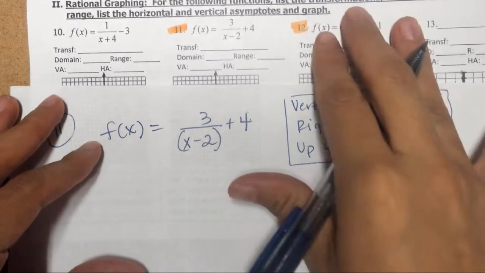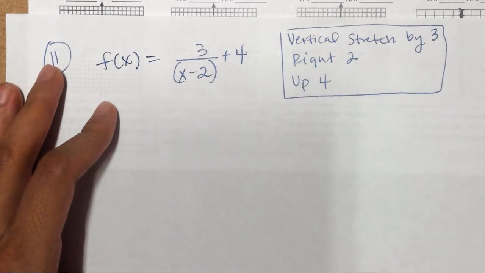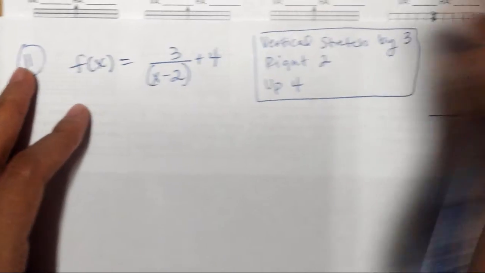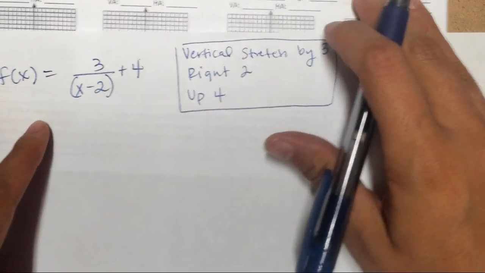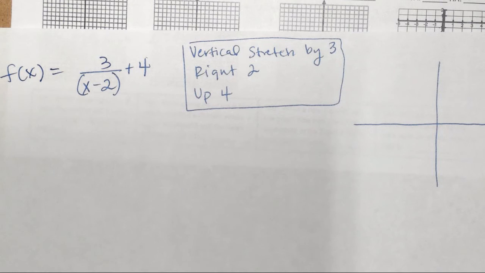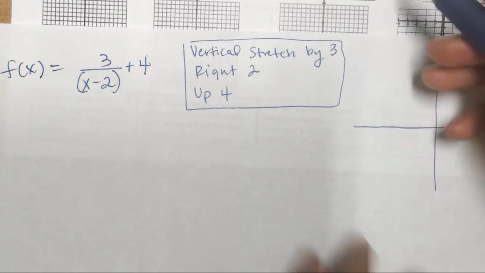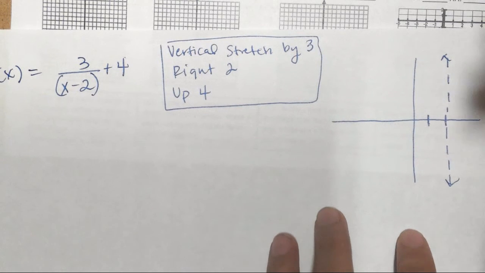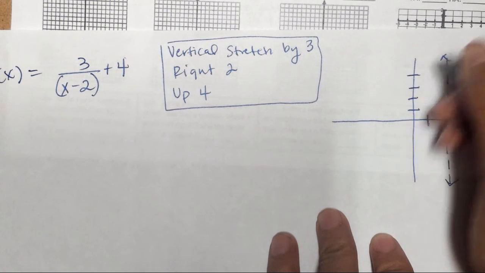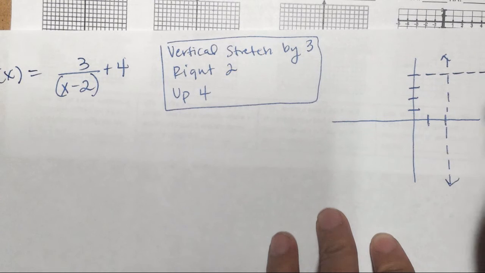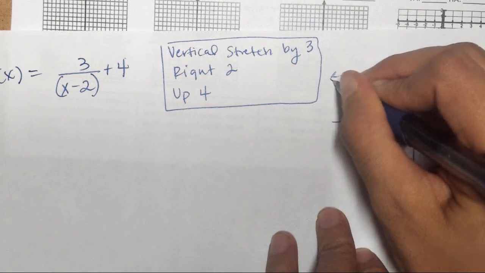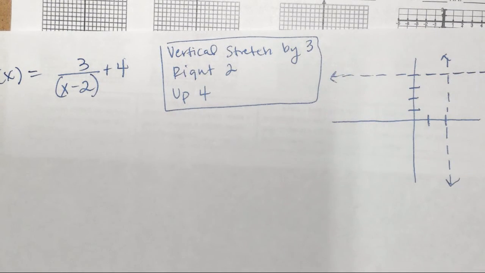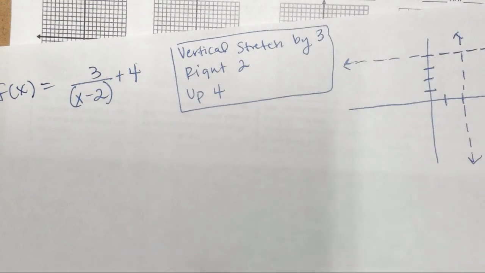Every time I do these problems, guys, I like to do a little sketch. I think sketches are good. I think sometimes if we get too dependent on our calculator, we sometimes forget to think. So I'm going to go ahead and go right 2. So this is my new asymptote. It's kind of like my y-axis shifted. And then I'm going to go up 4. It looks just like this. Here are my asymptotes.